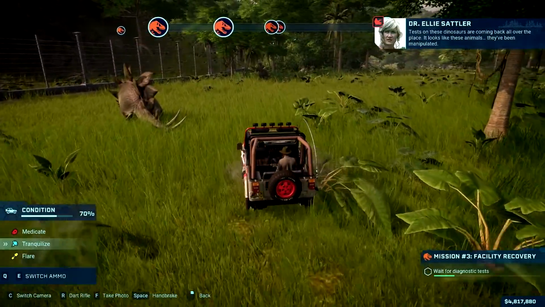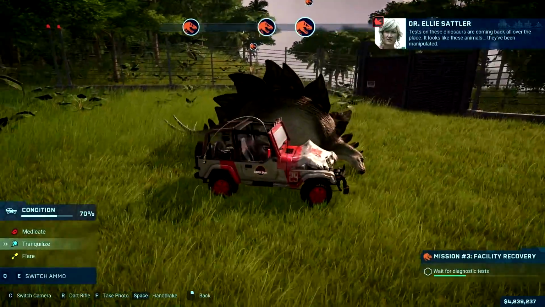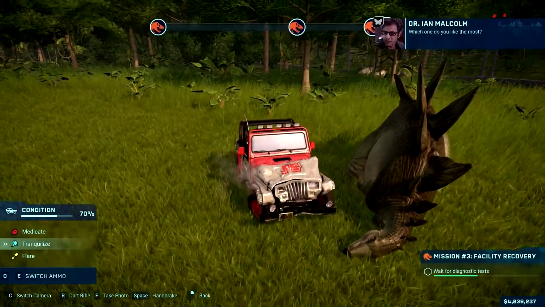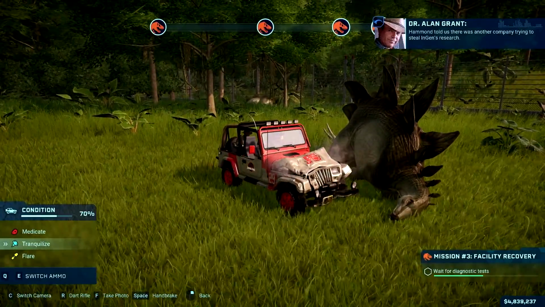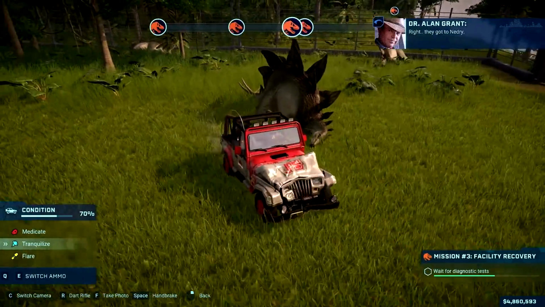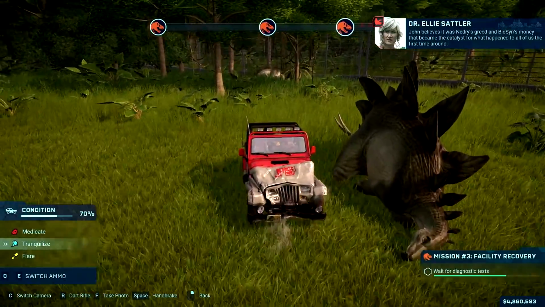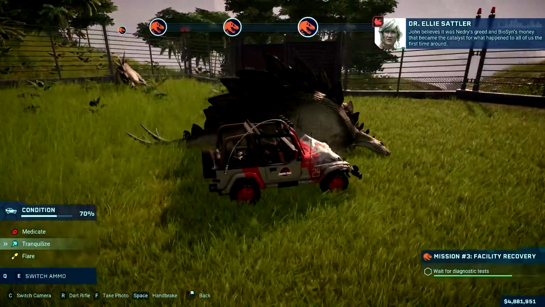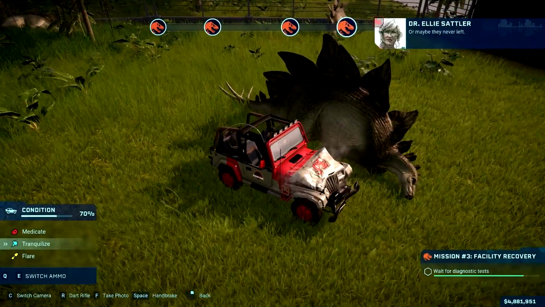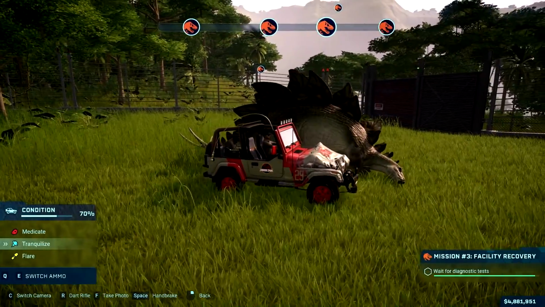Tests on these dinosaurs are coming back all over the place. It looks like these animals, they've been manipulated. Theories? I have plenty. They were manipulated being created. Hammond told us there was another company trying to steal InGen's research. Biosyn. Right. Oh look, name drop. Got the entry. John believes it was Nedry's greed and Biosyn's money that became the catalyst for what happened to all of us the first time around. And you think they're at it again? Or maybe they never left. Maybe they had other spies.